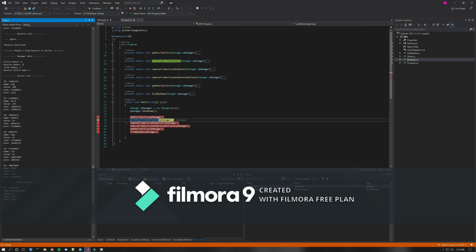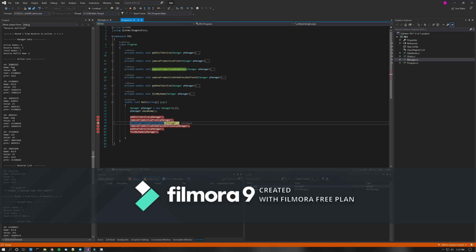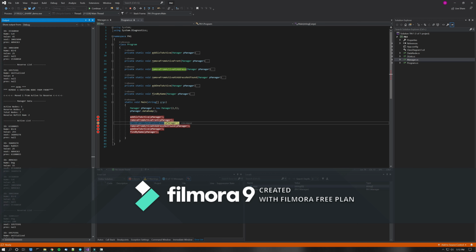So now let's move 1 from the front of the active and put it back on reserve. So what we should see is dog 100, ID 32001227, should come off of active and become the first node on the reserve. So let's go ahead and try that. All right, moving 1 from existing, and we have 5 nodes now in active and 2 in reserve. We see dog 100 is down here. Just to double check to make sure that was the first one in active before the action was taken, and we can see here it is the first one now in reserve.